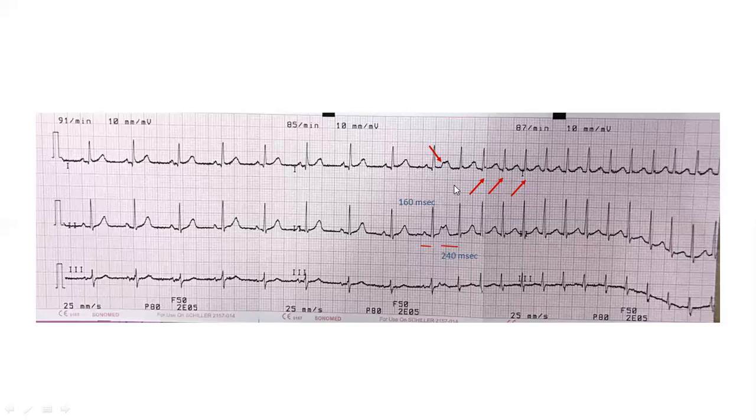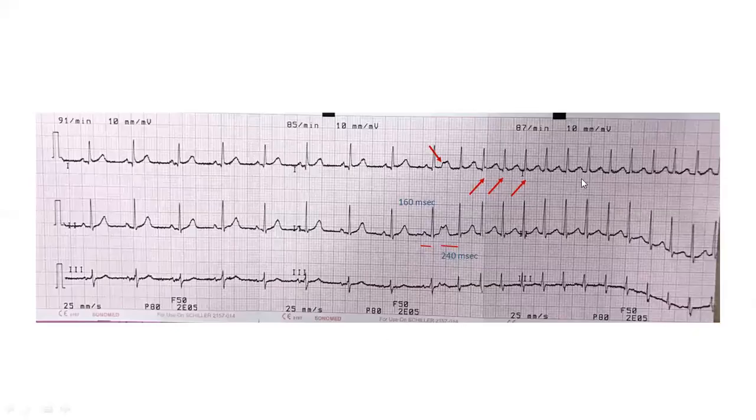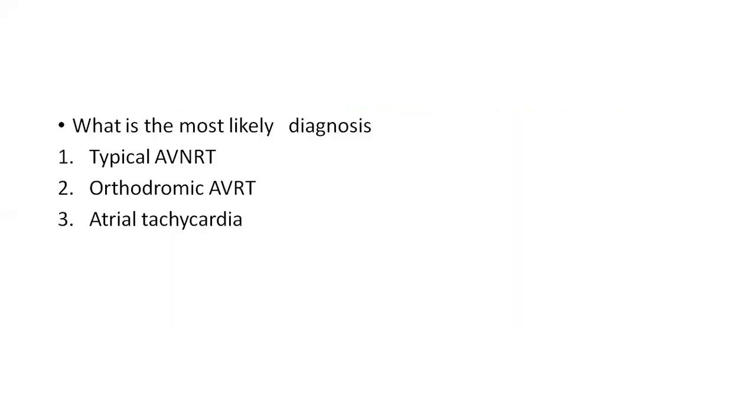In a short RP, 3 differentials में से what is the possible diagnosis here? So ये तीनों possible हो सकते हैं अगर मैंने आपको सिर्फ ECG के ऊपर ये narrow complex short RP tachycardia दिखाया होता. But when you see an onset which starts with a long PR from an ectopic beat, usually this is a typical AVNRT onset, long short. So this is a typical AVNRT.